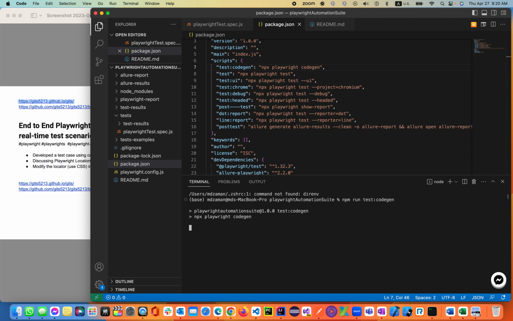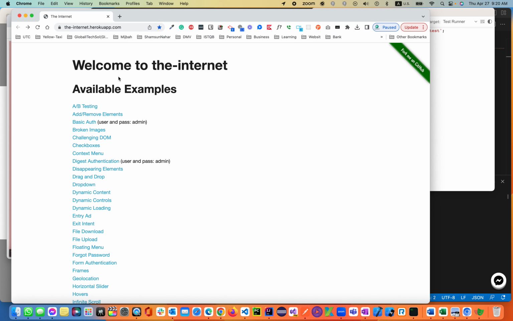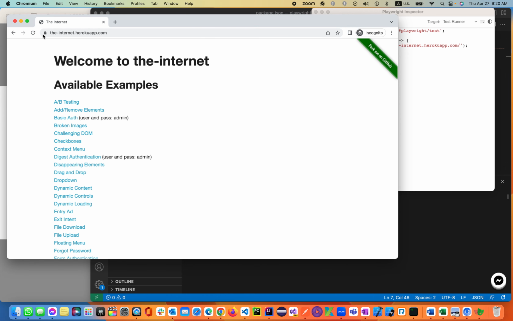It should open up with the recorder and inspector. We'll be using a website, the Internet Heroku app, for our automation purpose. Copy it and paste, hit enter.